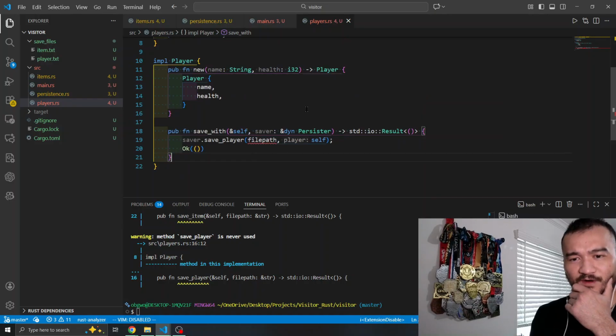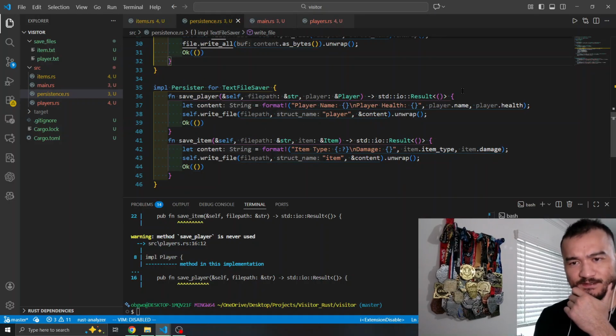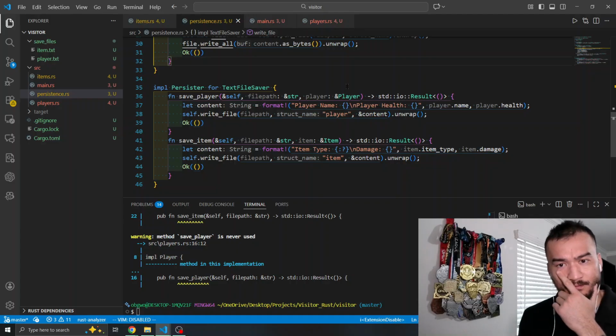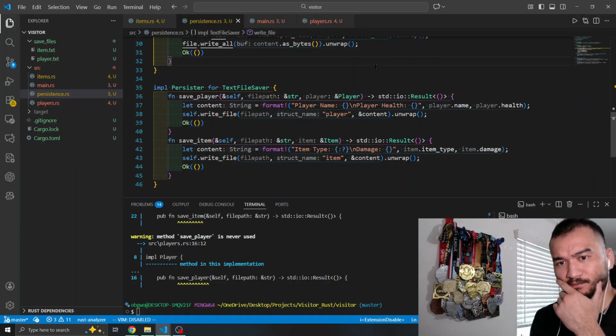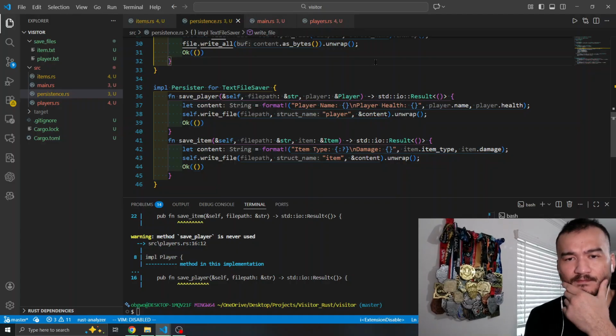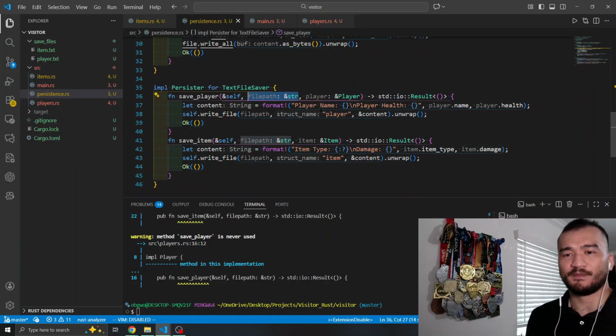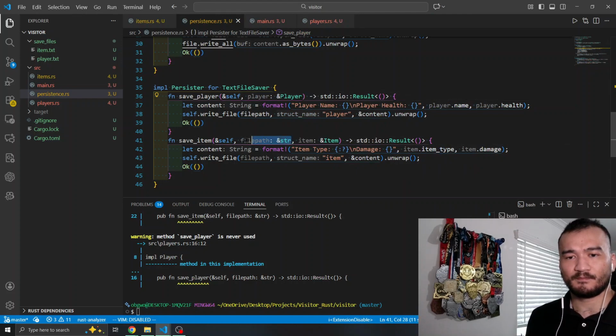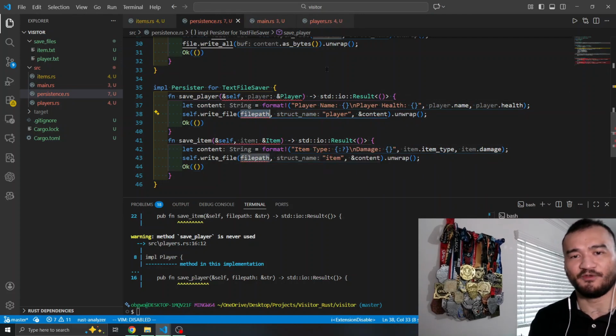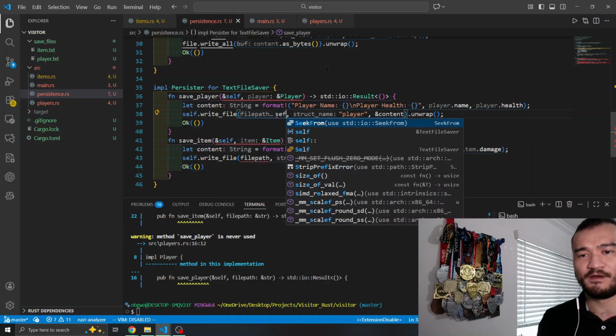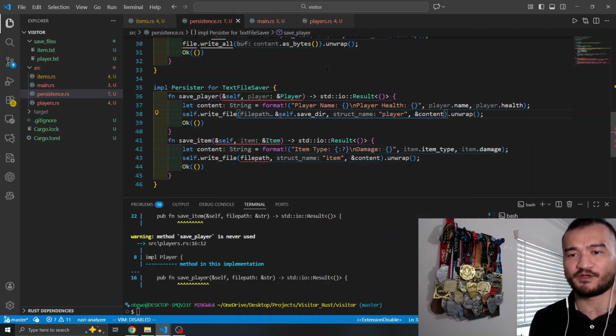How are we going to get the file path here? Do we need the file path? Let's see. No, we technically don't need a file path. Okay, so let's delete that. We don't need a file path. The file path is going to be self dot save directory.